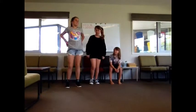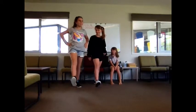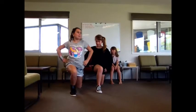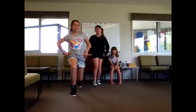Can you teach me how to do a lunge? Sure. You put your legs out and then you put the back leg down, but as far as you can, but not touching the ground. Hold it for 3 seconds and come back up.